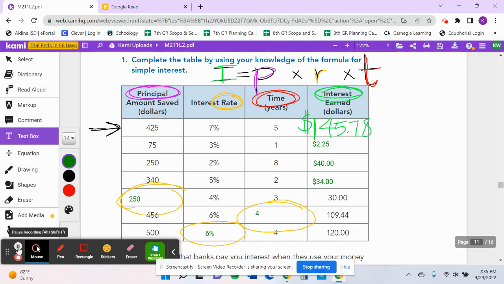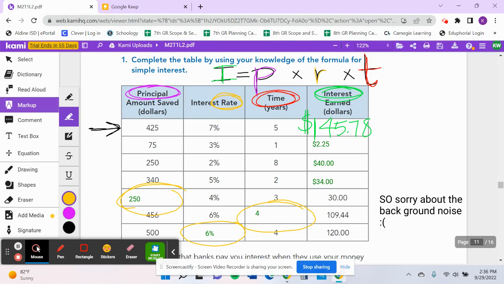And here are the answers that you should have got. Go ahead and compare your answers to the answers in the table. For the last 3, if you struggled, think about how you would isolate the variable for each. For an example, if you're solving for the principal, this is the unknown variable. And to isolate that, you would have to multiply the rate times the time and divide that on each side. So you would have to solve interest divided by the rate times the time.